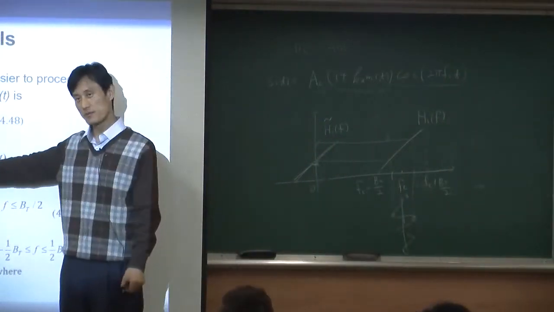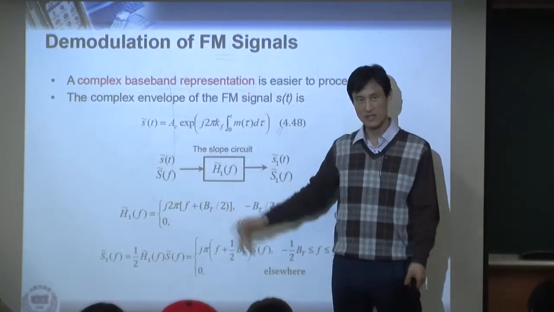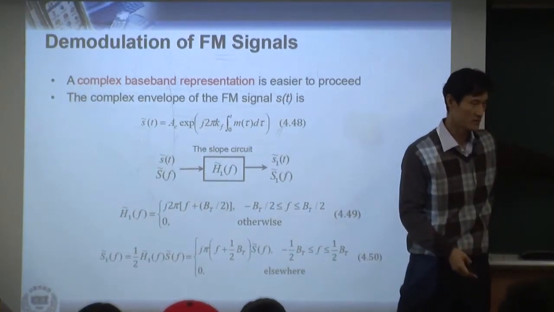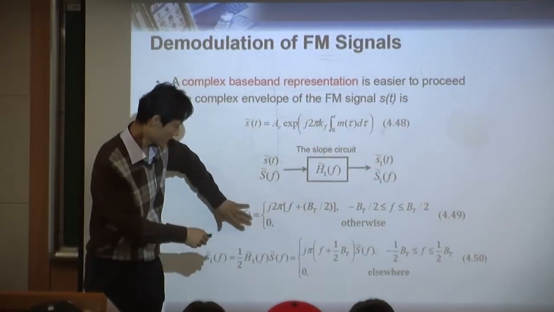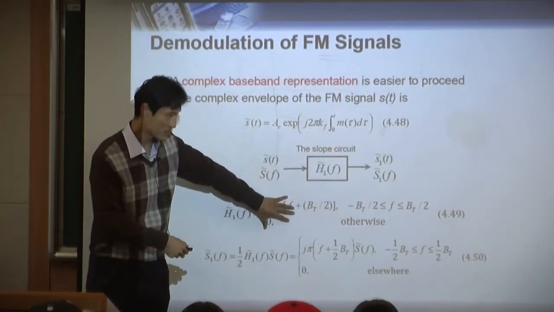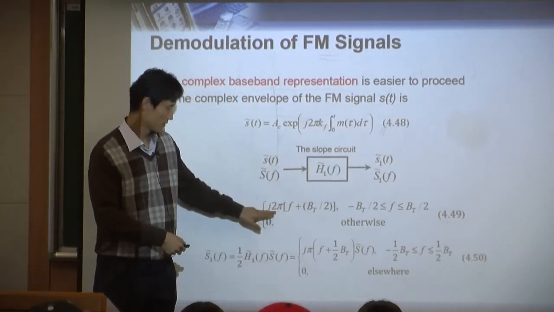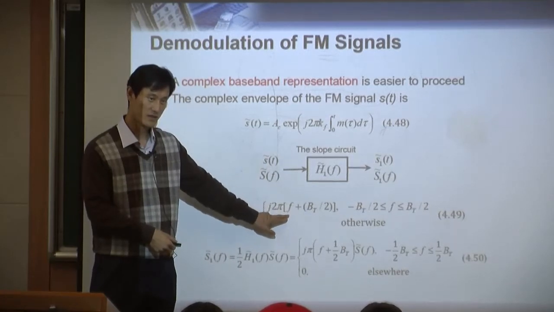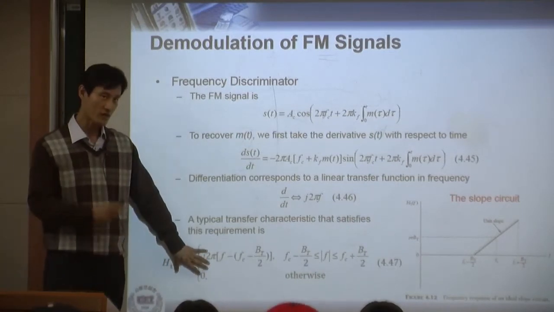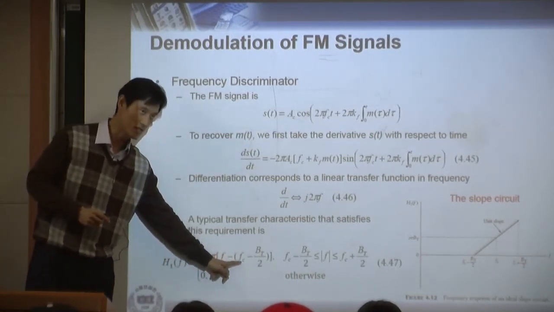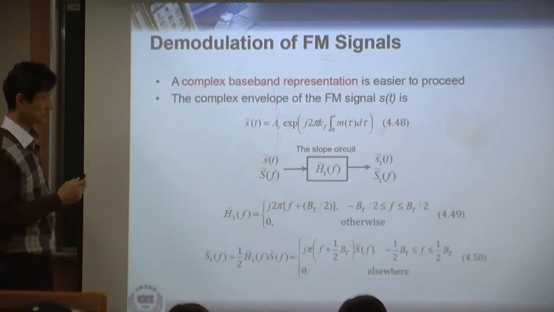So what we have in this block diagram is the baseband slope circuit, H1 tilde. It looks like this, right here. And if you look here, H1(f), this is the mathematics of your baseband slope circuit. See here? There's no FC, right? In this case, there's no FC. But going back to the previous slide, this is the slope circuit at the passband. That's why you see FC right here. This is FC. So that is the difference between those two.